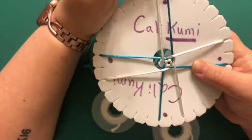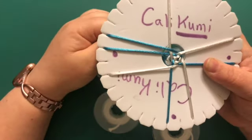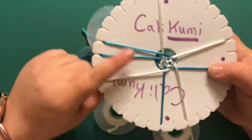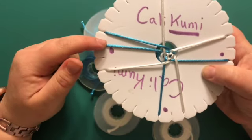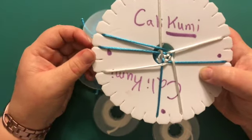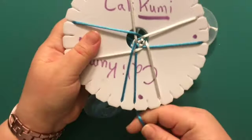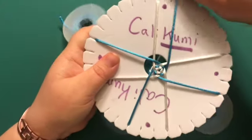And you can see, similarly for my next, I'm gonna go counterclockwise, do the blue, jump the white. If I were to stop here, I can say, oh, well, I have three over here, so clearly I stopped here. But the two cords are blue, so clearly I was going in the counterclockwise direction. And then it's easy to continue without having to do a big procedure of figuring out where you left off or anything like that. Okay.